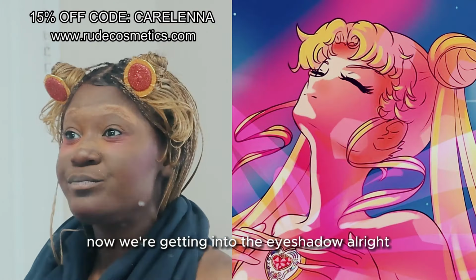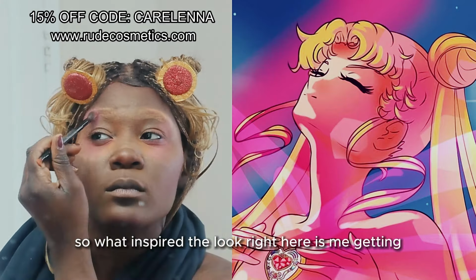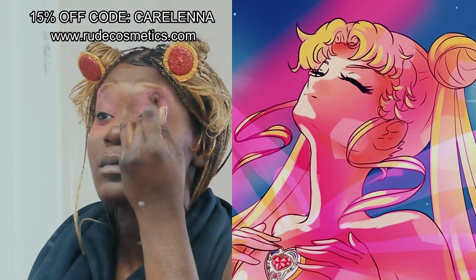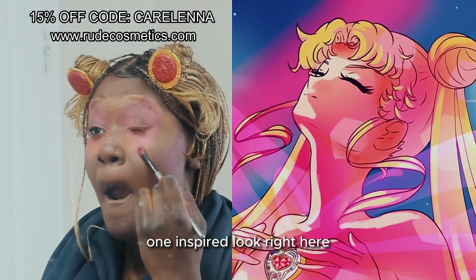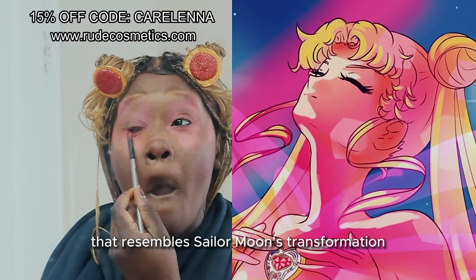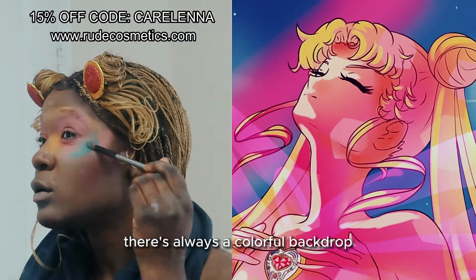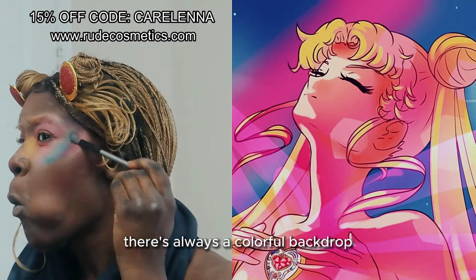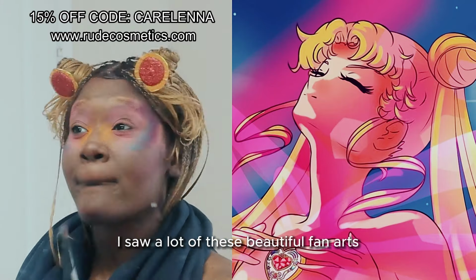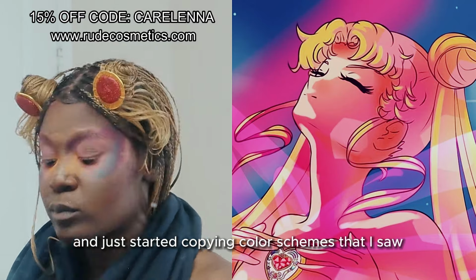Now we're getting into the eyeshadow. All right, so what inspired the look right here was me doing a look that resembles Sailor Moon's transformation, when she goes from Serena to Sailor Moon. There's always a colorful backdrop. So I really searched up Sailor Moon transformation. I saw a lot of these beautiful fan arts and just started copying color schemes that I saw.